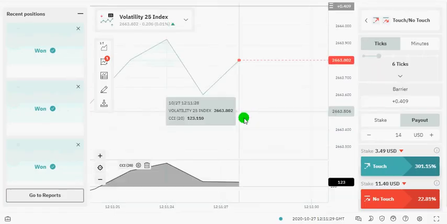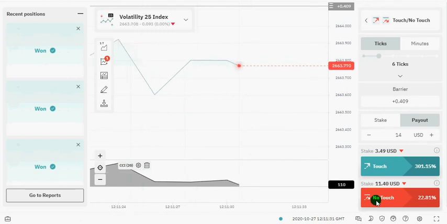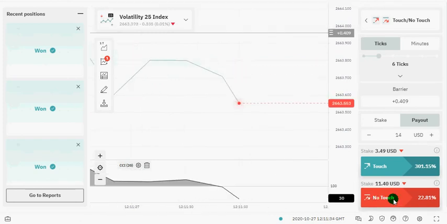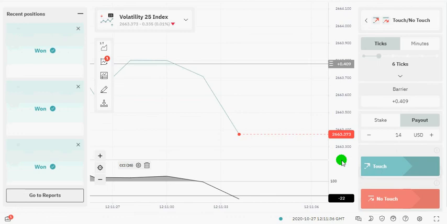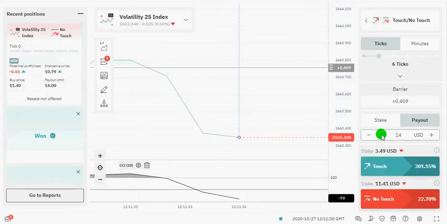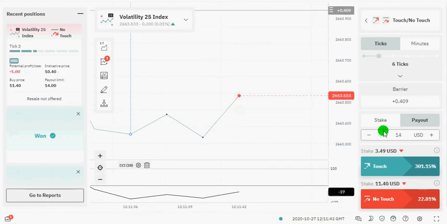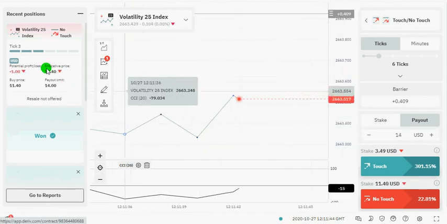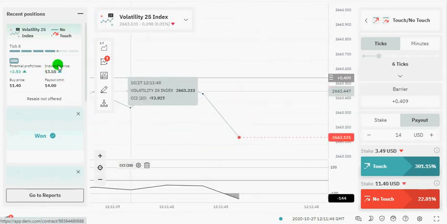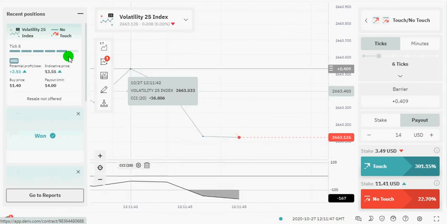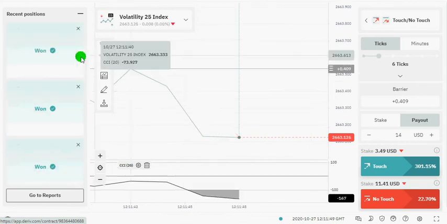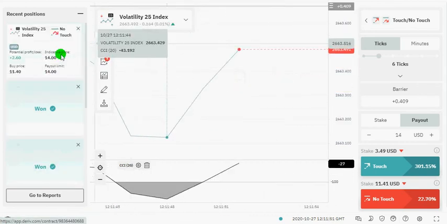So let's get back to the trading. Once this is below 20, that's minus 22 right there. Once this is below 20, we'll click on purchase right there. So let's watch before I explain how this strategy works. So we've won that trade again right there. We won that trade again.